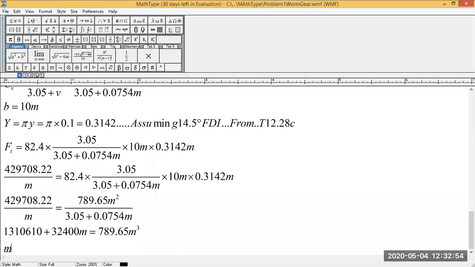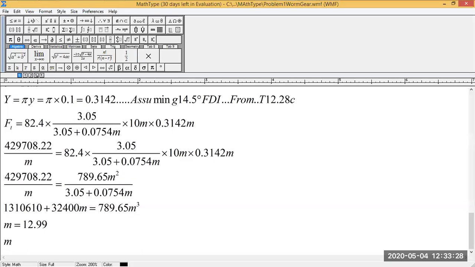So module, I have got it as 12.99, 6.5, and 6.5. So we can take the highest. Whichever value you get highest by solving this equation of order 3, you're getting module around 12.99 and 6.5 and 6.5. So you can keep it as the highest value. The highest is 12.99. So we'll approximate this to 13. So module is found.